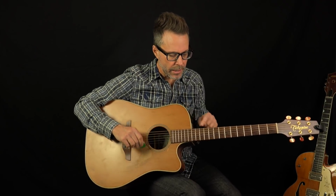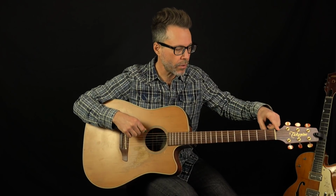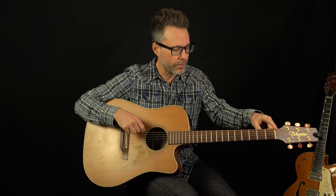Well, here's why. If someone says, what is this note right here? I easily can say, that's an F. And I don't have to do the whole bit that we started here: E, F, F sharp, G, G sharp, and so on. Why? Because here's the 1st fret, here's the 12th fret, and they're duplicates of each other. Since this is an E, I know that E doesn't have a sharp, so this note has to be an F. Does that make sense?